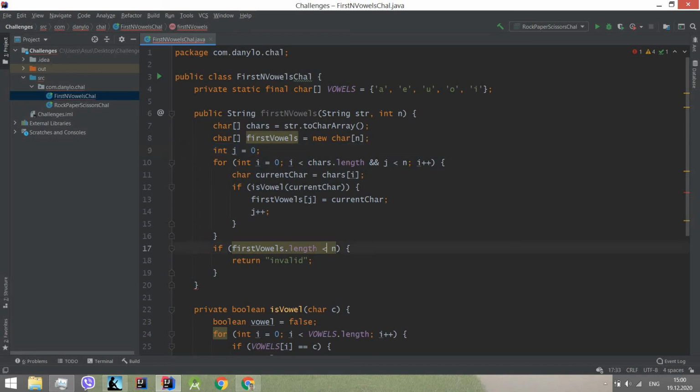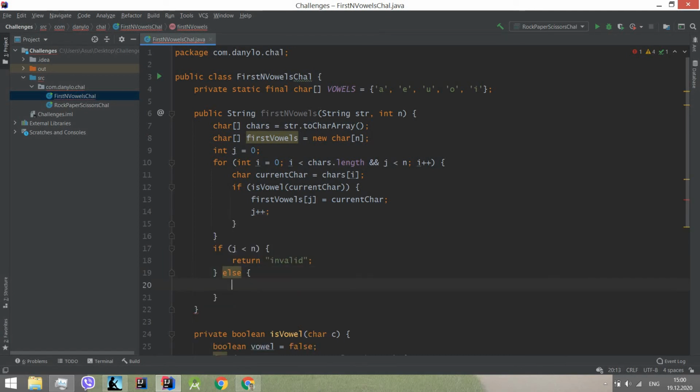So if j is less than n, then it means that we haven't reached n vowels, and if it equals n, it means that we have reached it. It cannot be more than n, because we break from the loop as soon as it hits n, so else would mean that j is equal to n.